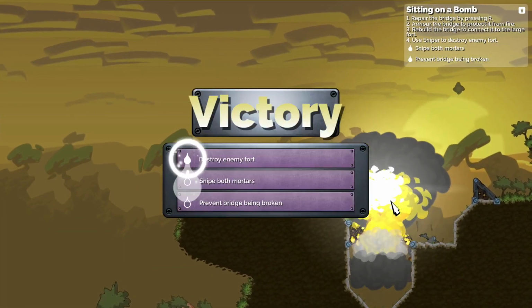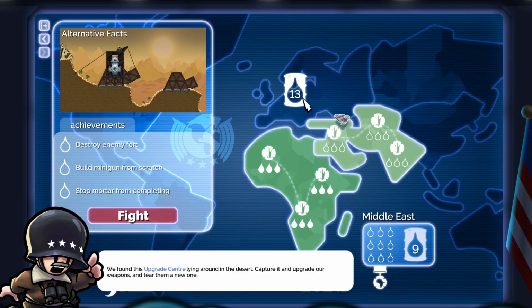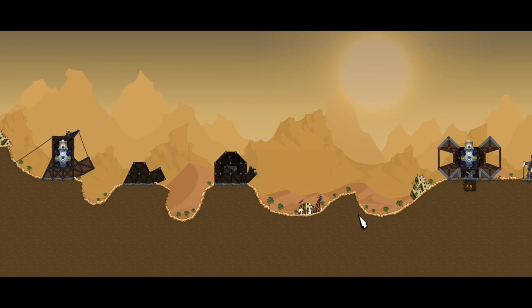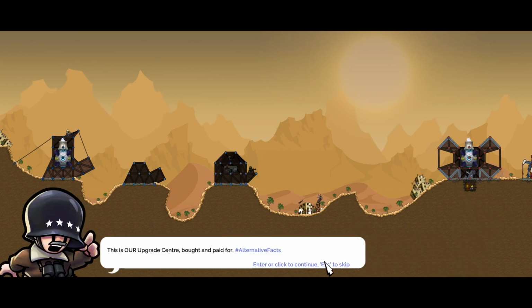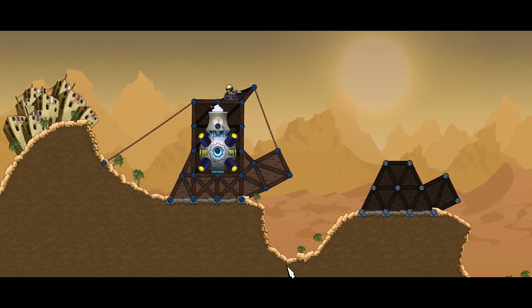Because this is the first 3 missions done. Now, I'm probably going to do a few more because I really haven't done that many. But this is the next area I want to unlock. So, I've done 9 here. So, 1, 2, that's 9 again, and I only need 13. Right. Okay, I need to build a minigun.